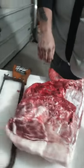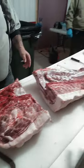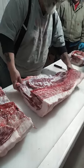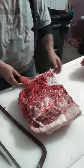Right where he wants the line to be. Okay, so now you can either do this part or you can break your loin and stuff down. Let's do this one first. He's scared on this one. I don't want to ruin my bank account kind of.